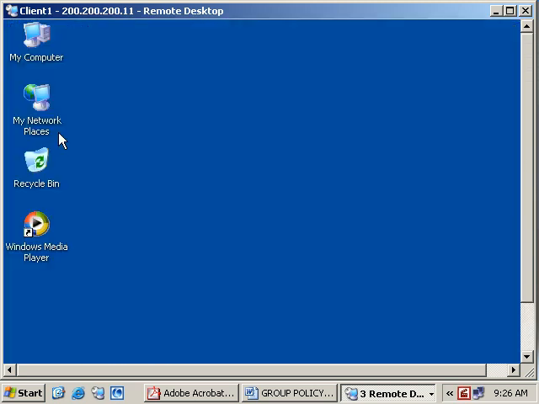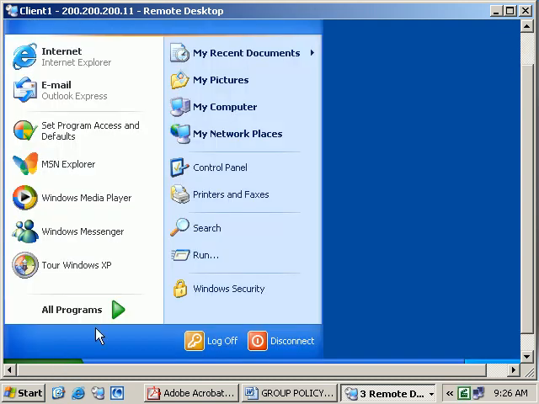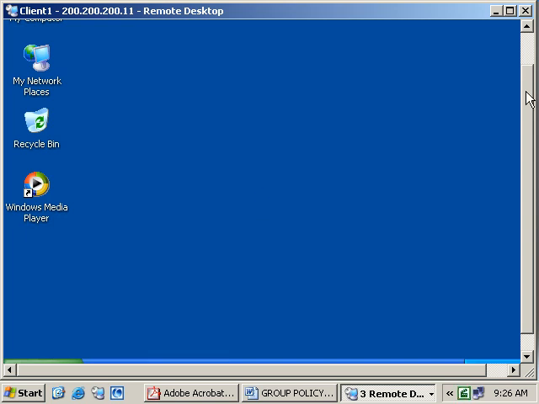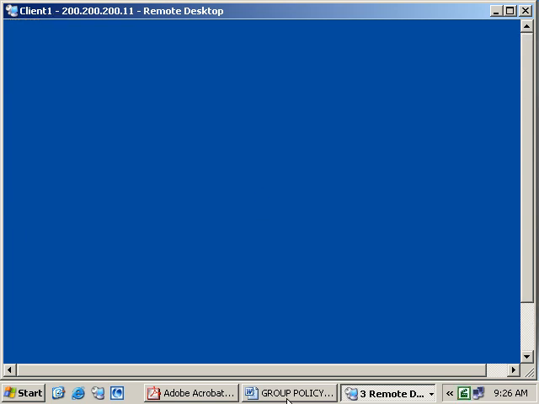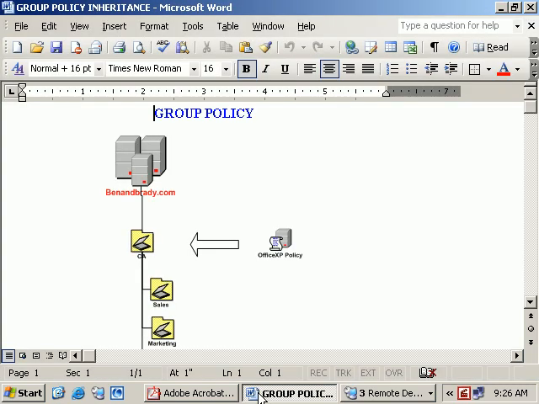The only problem with this method is, just imagine, I'm going to log out of Windows XP again. Just imagine if you have several hundred client computers and you have 15 to 20 servers, and you have to set up different drive mappings for different servers, and remember, different servers have different shares on them also. So if you have 15 servers and each server may have 3 or 4 folders shared that different users need access to, well, you are in trouble, because now you have several different shares to manage, and certain users require certain shares. You would have absolutely no control over who gets what resource. Forget trying to make it easier for them.